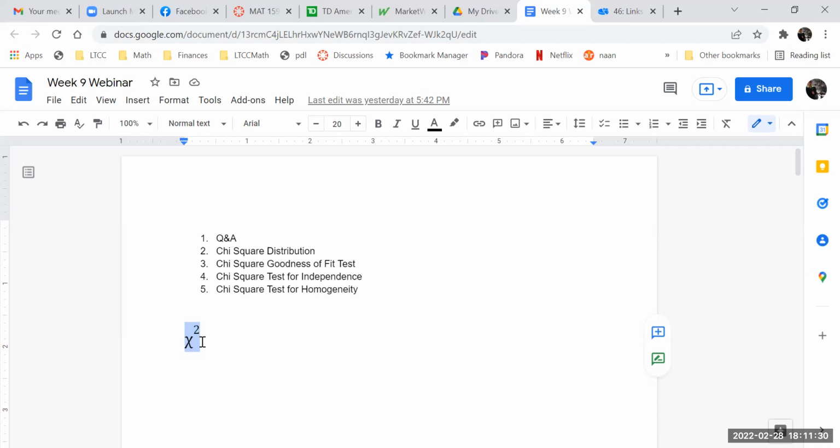And because of that, we don't have two-tailed tests. We're only going to be able to have one-tailed tests because there is no left-hand side if there are no negative values. Any questions on that idea? So this is definitely going to be one-tailed, and it's only going to be right-tailed. There's no left-tailed. That's the good news. So you don't have to worry about is it less than, is it greater than, is it not equal to. None of that ever applies when we're doing the chi-squared tests. Any questions on that?